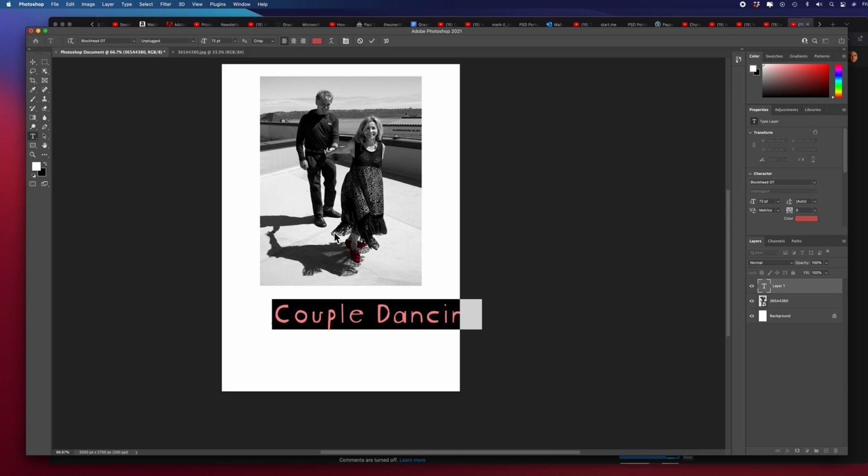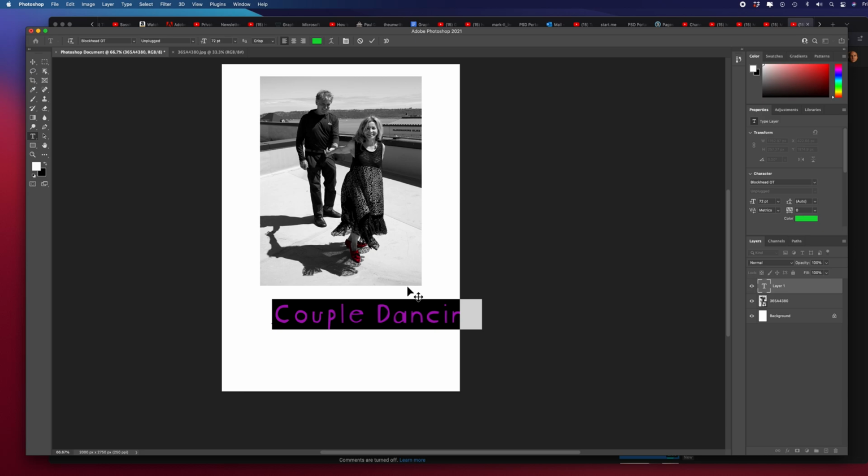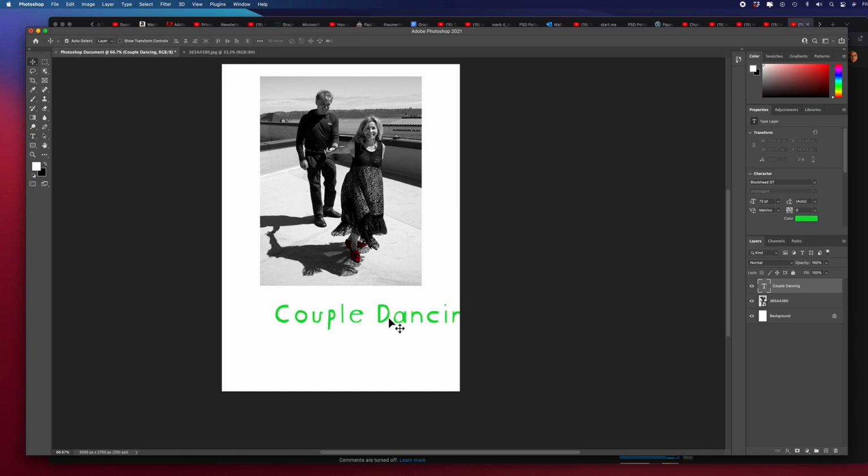And I think I might want to change the color inside of that. And I can do that by either going to the top or over here to the right. I'm just going to click on the top. I double click on that. And I'm going to change this color to green. Okay. And then I click over here somewhere outside of it. And I can look over here on the right, and you'll see anytime I use the text tool, it creates another layer for it. So I'm just going to move that around like right there.